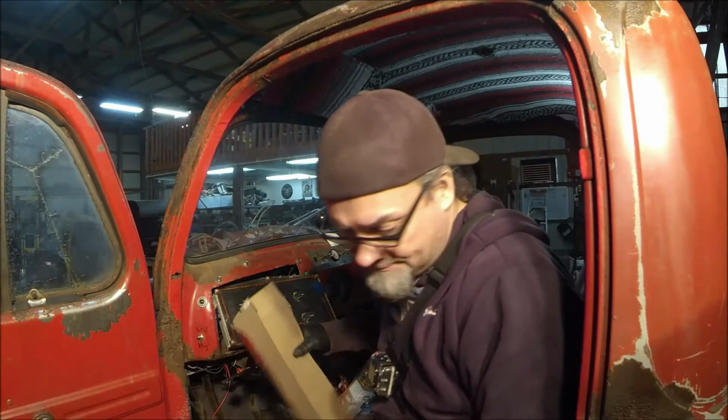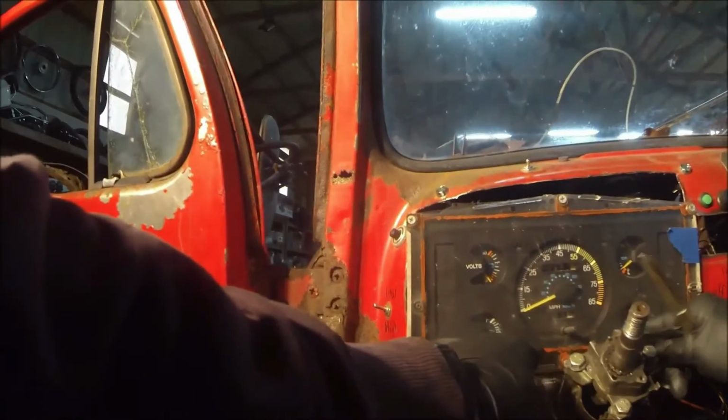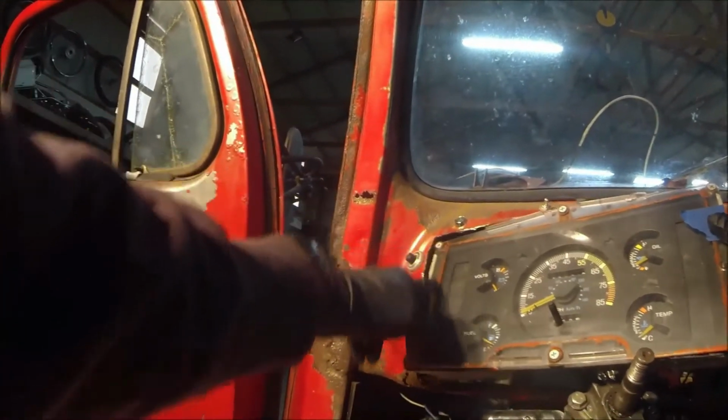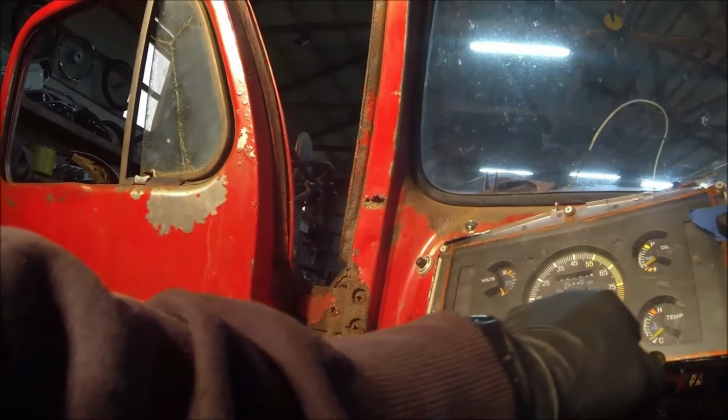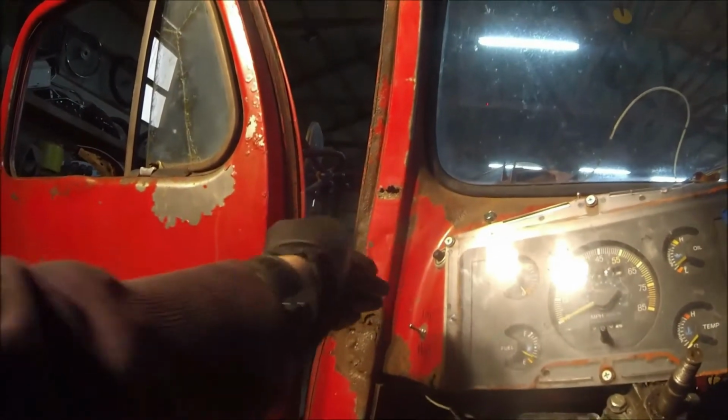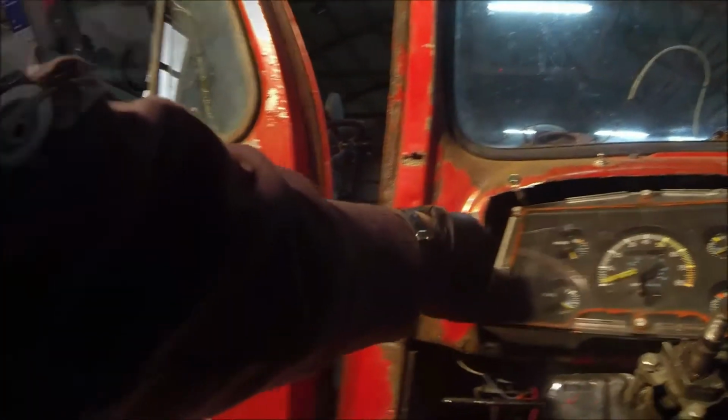Without a marker. First, I think I need to make the face plate, which will kind of mirror, you can see a silicone line I have around here that I silicone between the plastic and the cluster before I put it back together, to try to keep dust out of it.